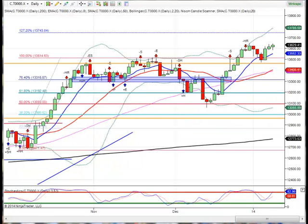TSX once again a little bit higher, just kind of grinding its way higher with a new high today. Not too bad. Again, the whole pattern looks good. So if this is an indication of what the other indexes might do based on the formation, then we might see higher prices. But there's no guarantee of that, that they all follow suit ever. So for now, we still wait for tomorrow. We see what happens. US dollar, Canadian dollar.